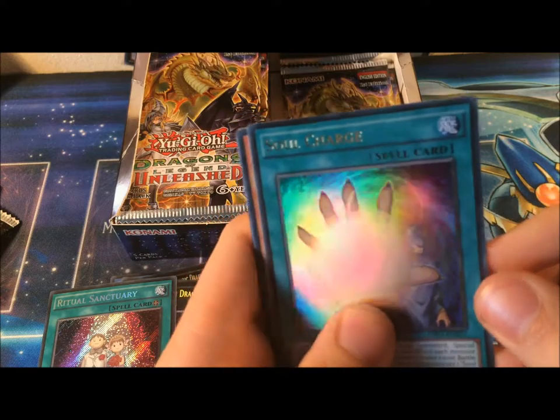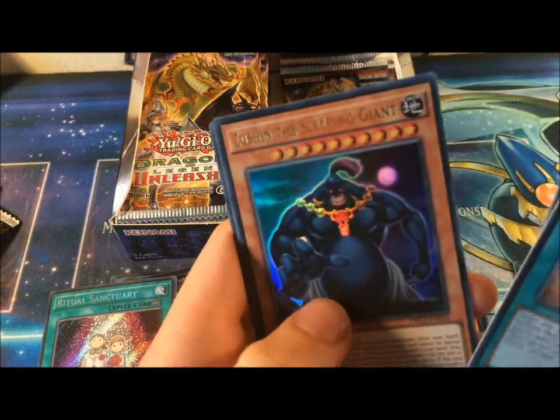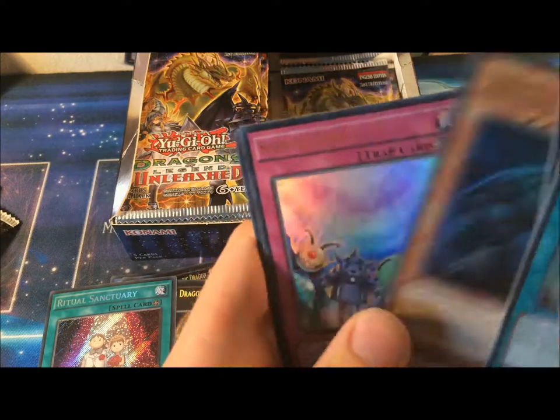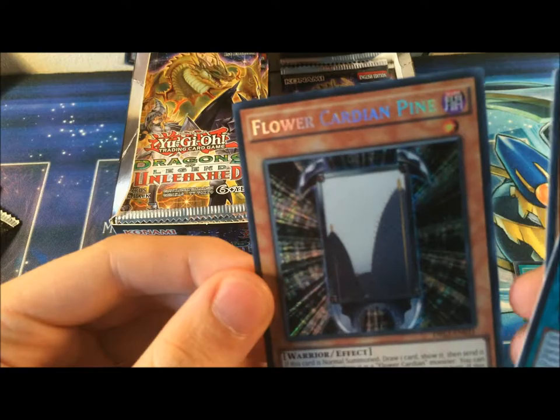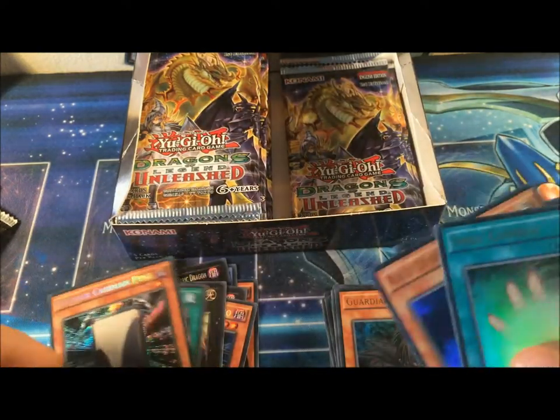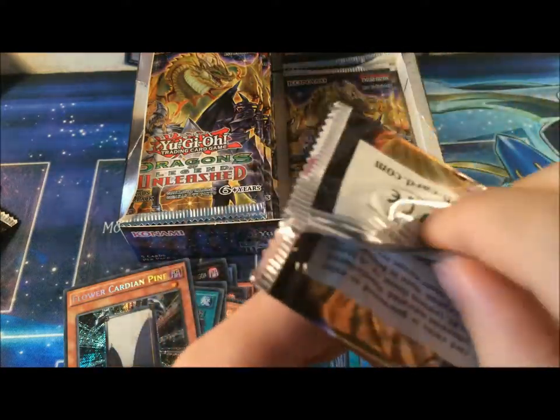Oh, Soul Charge. Another good card. So I'm getting distracted by all these cards. Ra's Disciple, Sushin the Sleeping Giant, Scrum Force, and the Flower Guardian Pine. I think it's only one that can be normal summoned, out of all the Guardians. The rest of them have to be special summoned, so I'm not sure how that all works.